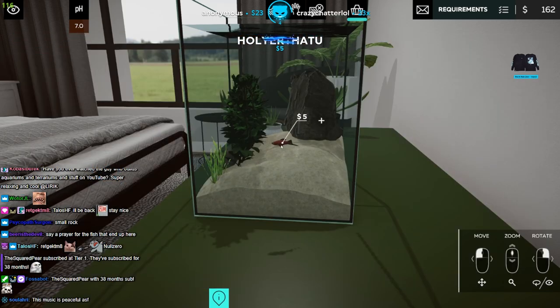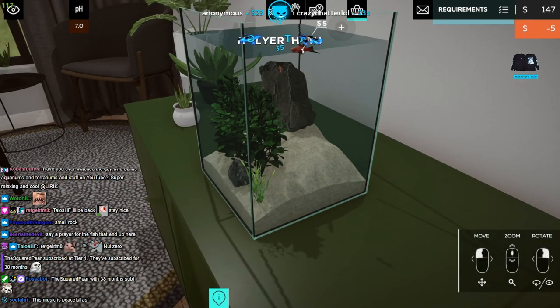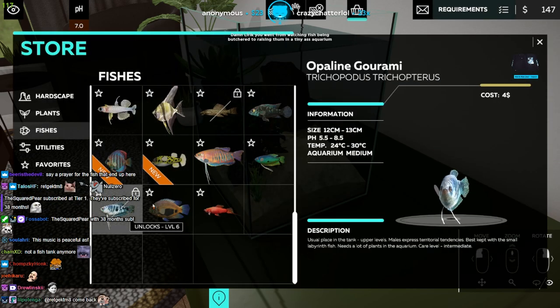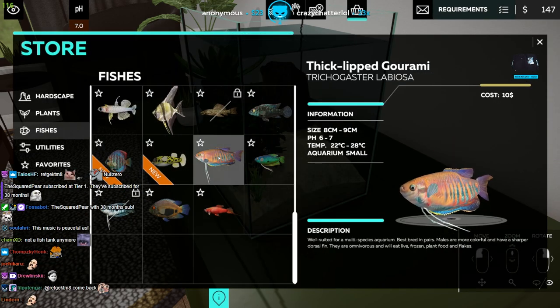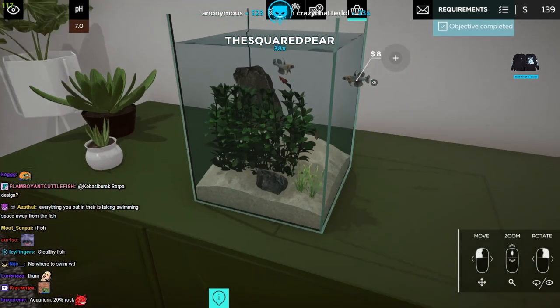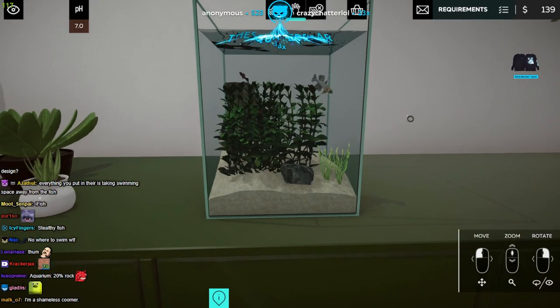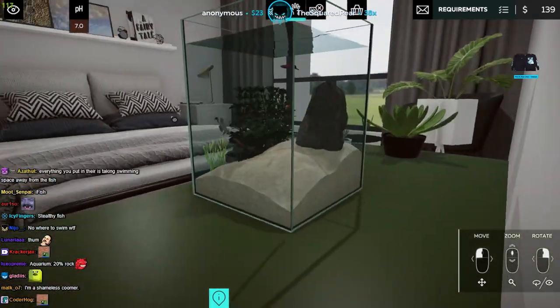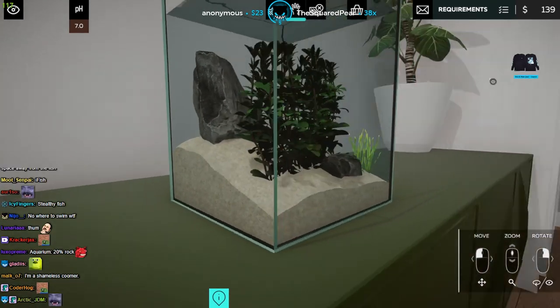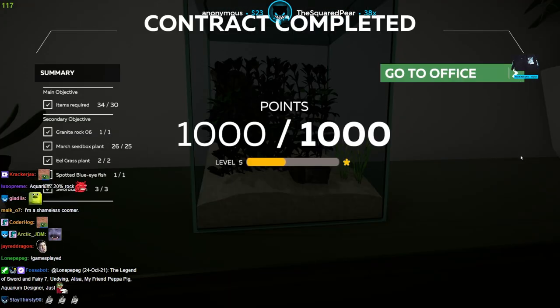Damn, okay. Eric, you went from watching fish being butchered to raising foam in a tiny aquarium. Spotted blue eye fish. Spotted blue eye fish. Boom. Damn! That's an aquarium right there, boys. That's an aquarium. Very nice.